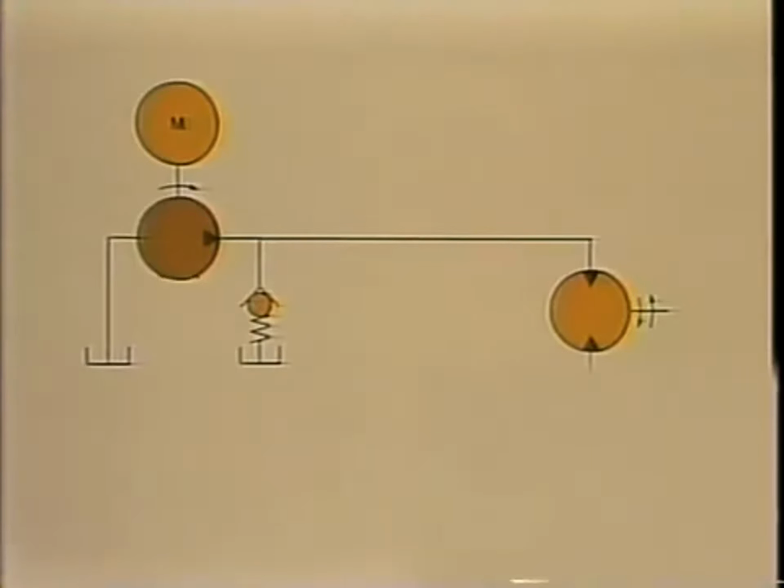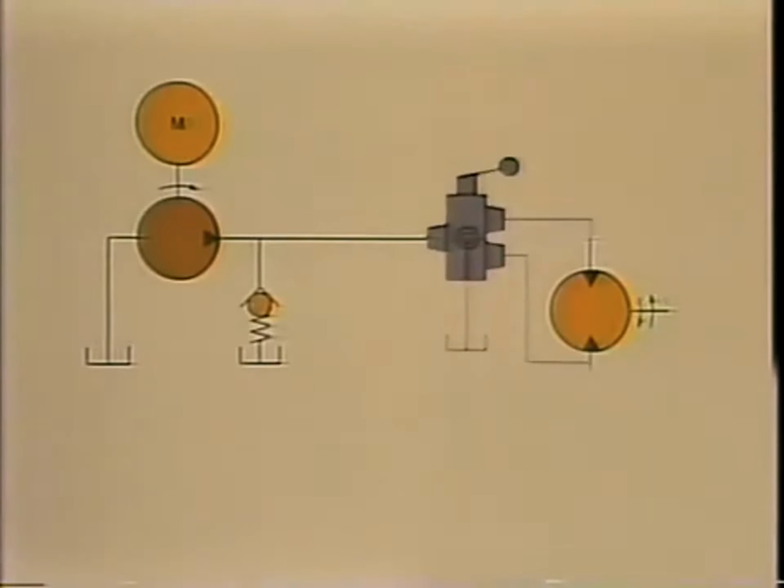Okay then, what if we direct the pump flow into this port, the opposite one? It'll rotate the motor the opposite way, right? Right. But instead of repiping our circuit to change direction, let's just add another valve. This one, a directional valve. We'll run a line from this port to one side of the motor, and from here to the other side. Now with the pump connected into here, we can flip this handle and direct flow into either side of the motor. Of course, there will be flow out of the opposite side, which we'll pipe back to the reservoir through this, the fourth port in our directional valve.